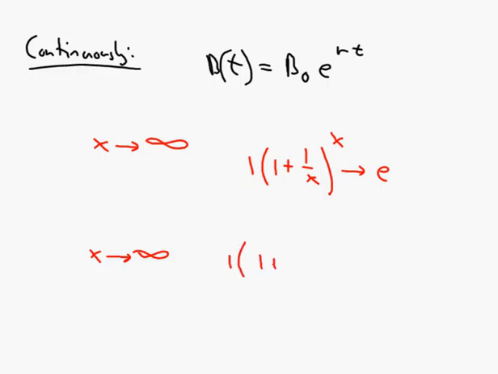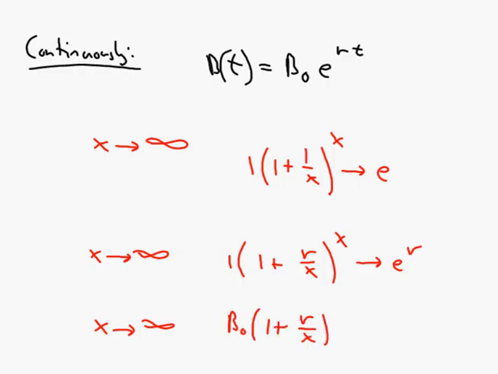Okay. Sometimes you might ask, well, what about this? Suppose I have this expression, 1 plus R over x to the x power. Well, it turns out, if you go through all the steps again, what you end up noticing is, if the rate instead of being 100% was maybe 4%, the number you get really close to turns out to be E to that rate. That's what happens. Okay? And then the last case, suppose you're going to let x get really big again, and instead of starting at 1, you start at some number like B0. What do you think that gets close to?